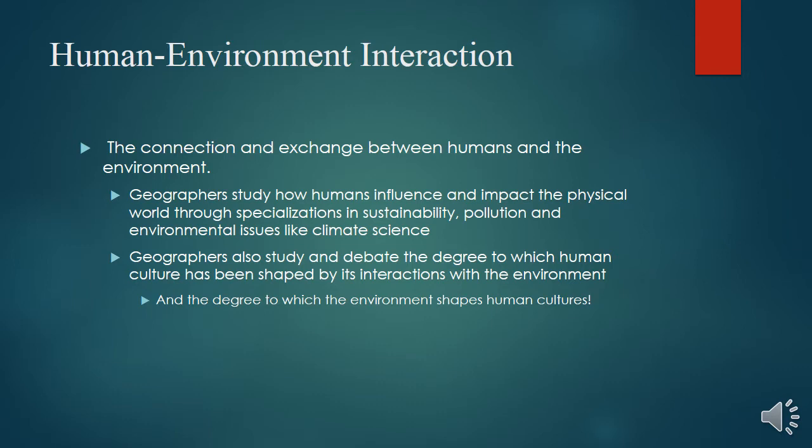The term human-environment interaction refers to the connection and exchange between humans and the environment. For geographers, this takes sort of 2 different avenues of study. How humans are influencing and impacting the physical world, where geographers will specialize in all kinds of areas like sustainability, or studying pollution, or environmental issues like climate science, all of them focused on how humans are impacting the globe in those areas. But also, from another perspective, geographers are studying human-environment interactions and debating the degree to which human culture and humans are shaped by its interactions with the environment.